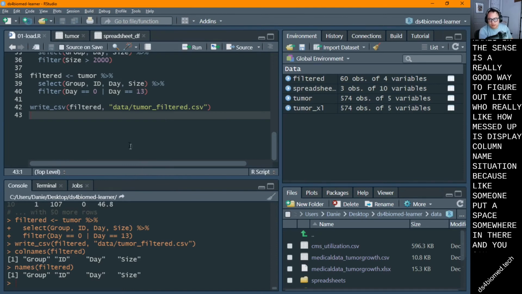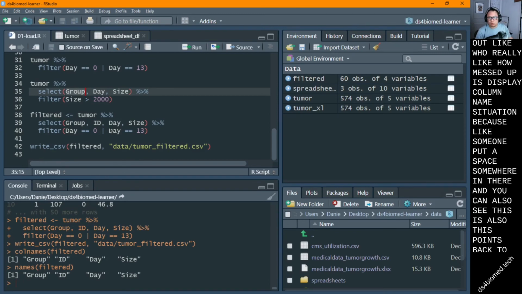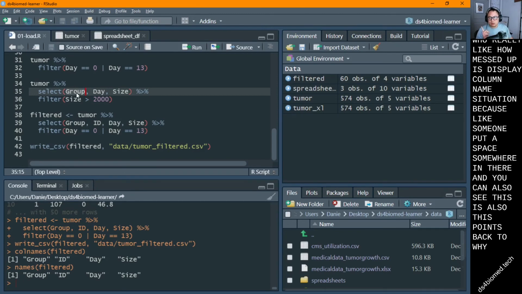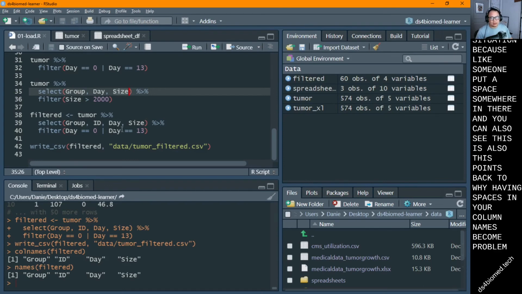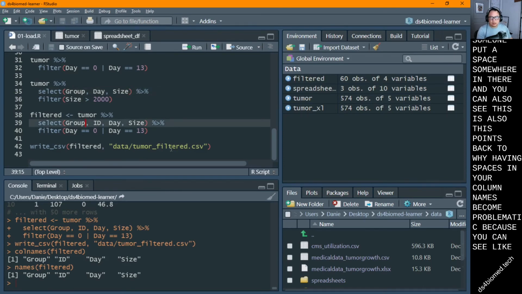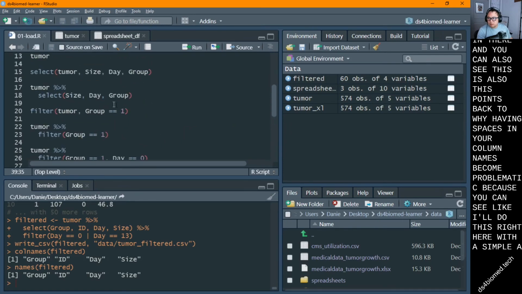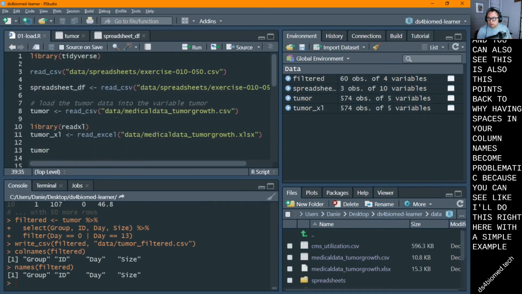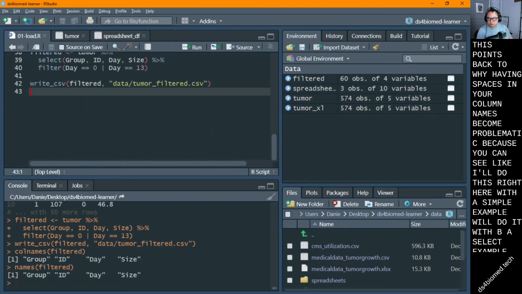And you can also see this points back to why having spaces in your column names becomes problematic. I'll do this right here with a simple example, with the select example.